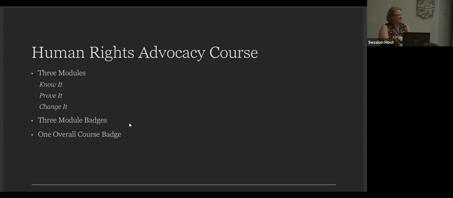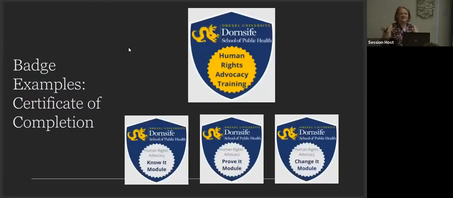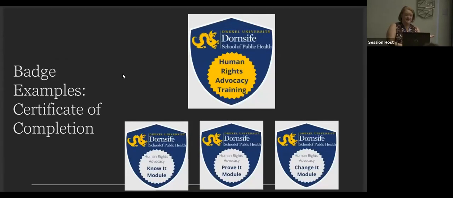So these are what our badges look like. Anybody who's done digital badging at your institution, you know that your dean or your associate dean is like, but what is it going to look like? And that doesn't actually matter. What matters is the back end metadata, but I had to get these approved through marketing, which is fine. I made these in Canva. I'm not a graphic designer. It took me like, I don't know, a half an hour. It was very easy. It was free. So don't kill yourself with the look of the badges.